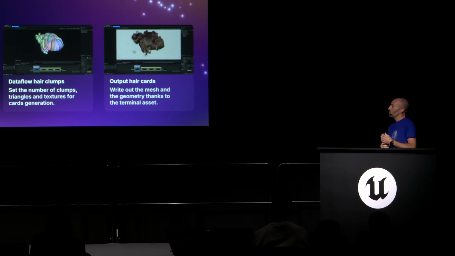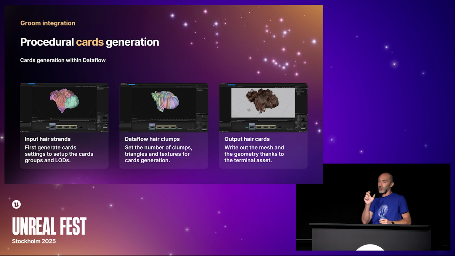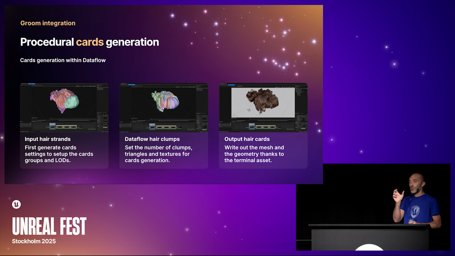So we wanted to change that, to have more granularity, to be able to see intermediate results, and to have parameters that could control some intermediate results. So we added different nodes to do that. We added a node, for example, to build the clumps, one to build the geometry, one to build the texture. For each one of them, you have a different set of parameters, and you can directly see the result of each node individually. Which is really handy, because you can now start really debugging and understanding things.